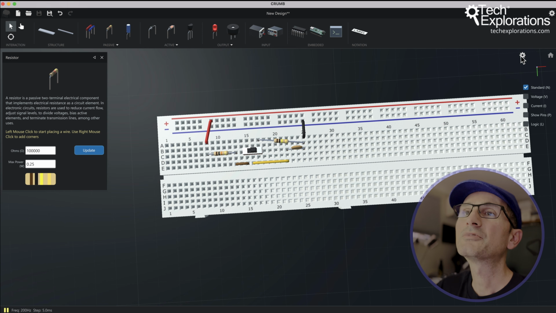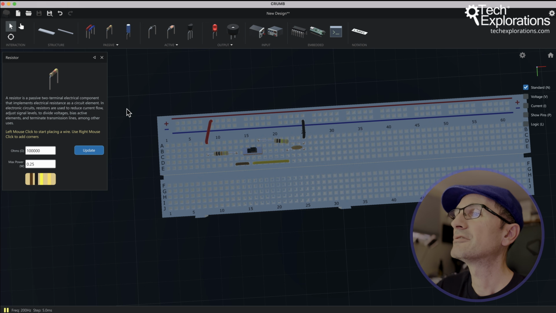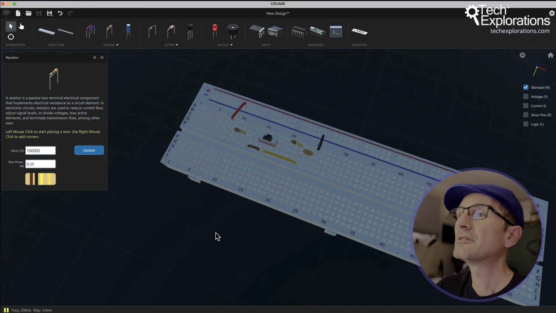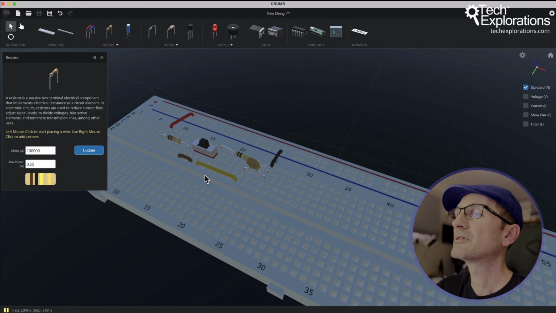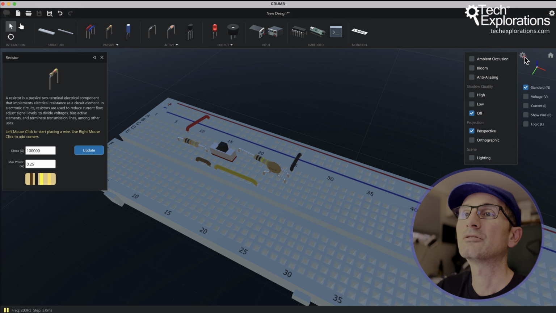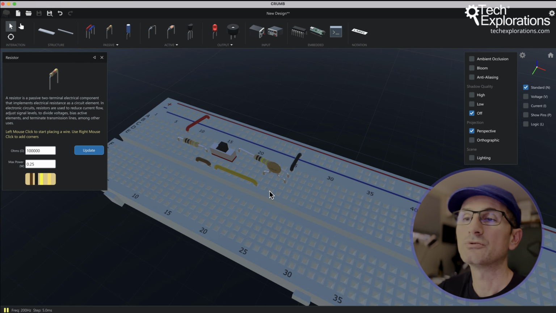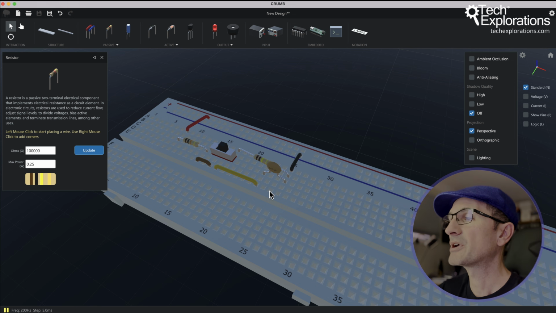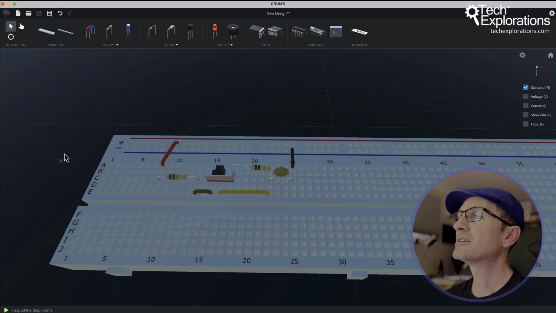Now, I'm just going to make a little change here. I'm going to change the lighting because my computer is a little slow as it's doing this. And I suspect it may have something to do with the quality that I'm running. So I'm just going to make it a little bit easier by removing the lighting from the scene. And unfortunately, that makes it a little dark. But that's one of the problems that I've noticed. It does take quite a few resources, and there's a lot of other things happening on my computer right now, including recording this video.